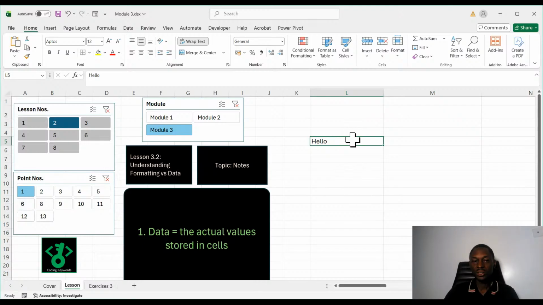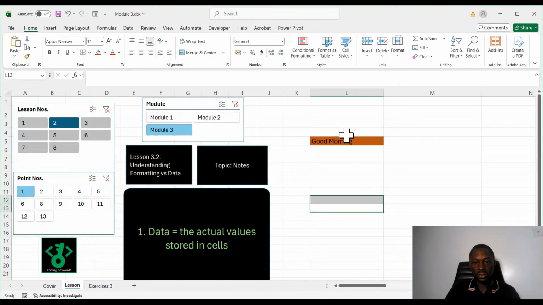If I come over the home tab and change the background and I make it this, you can see that I've added some formats. So we're looking at data versus format. Data is the actual values stored in the cells. We say stored because that is what is there. I can come over here and change it to good morning.